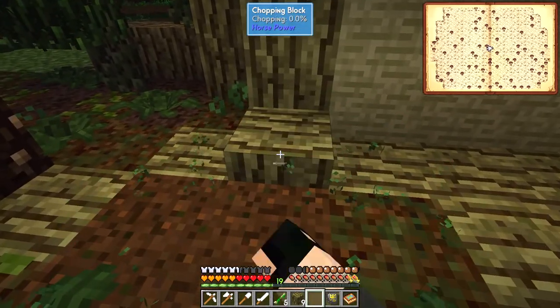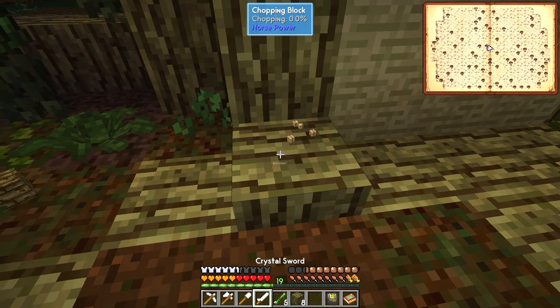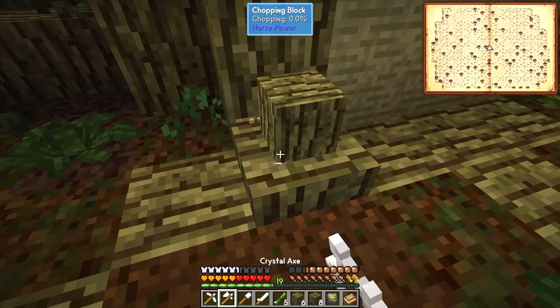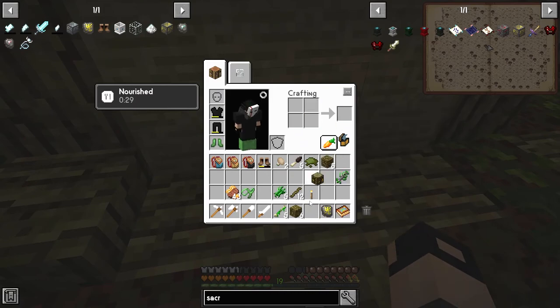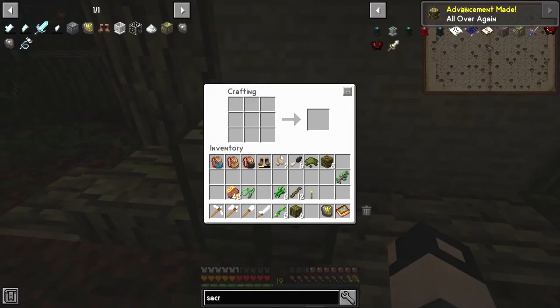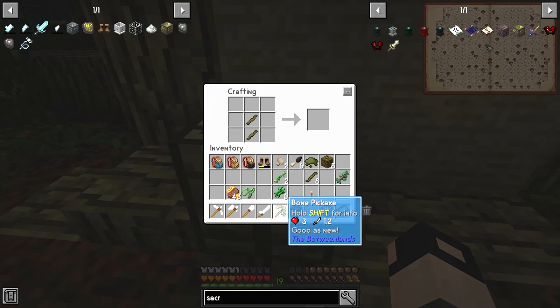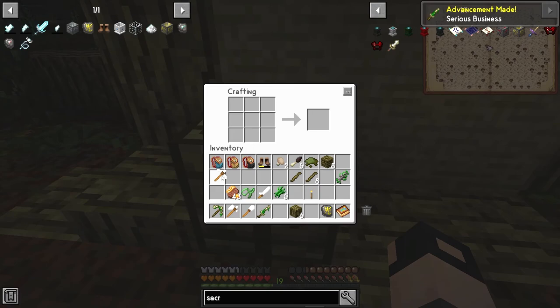Alright, guys. Place down the chopping block. Place some wood. Smash it just like you did in the very beginning. Get enough for a crafting table. And you get the achievement all over again. Let's make some basic tools. Actually, if you kill some swamp monsters, you'll probably have some bones, and you can use the bones to make some tools because they are better than just plain wood.